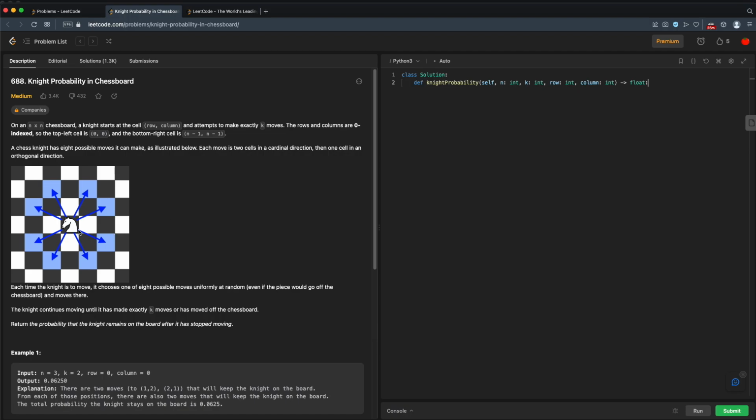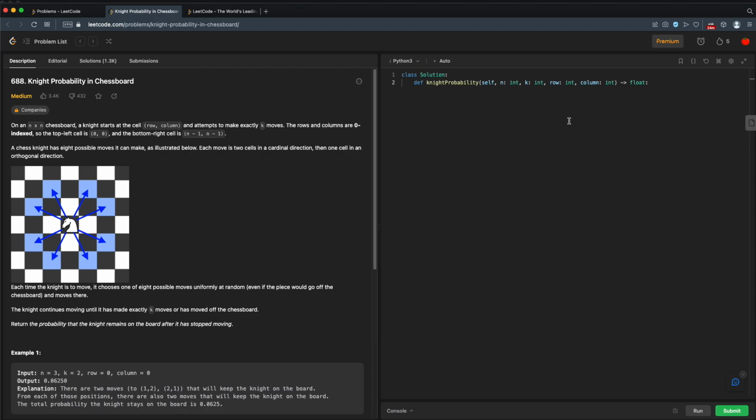However, that will be inefficient. I can already see, so for example, if I move 2 up and 1 to the right on my first move, then I can move 2 down and 1 to the left on my second move, end up where I started, and just keep going in circles. And each one of those circles will actually be processed every single time. It won't take advantage of any type of caching or dynamic programming. So that leads me to think I might want to do some dynamic programming for this. So let's start with that.